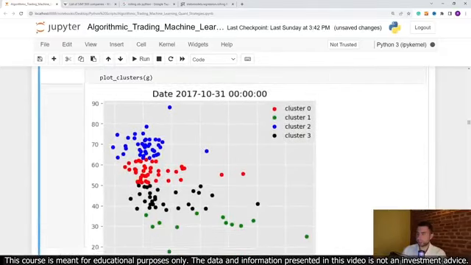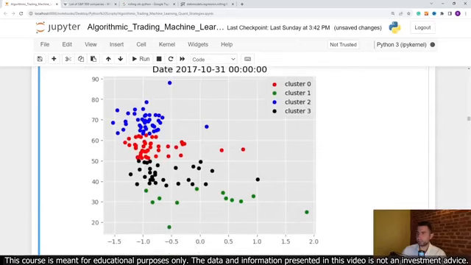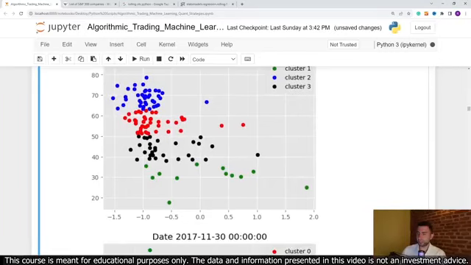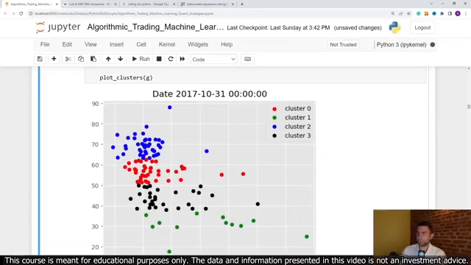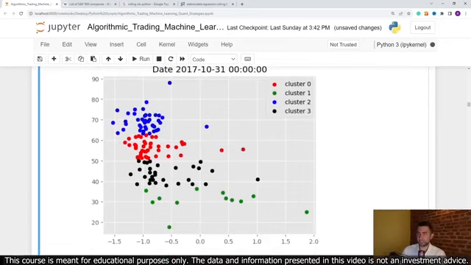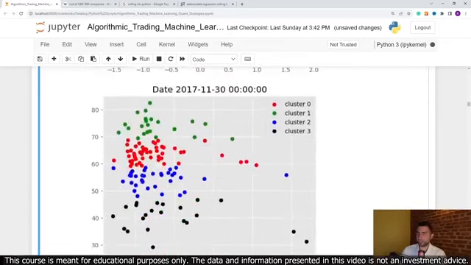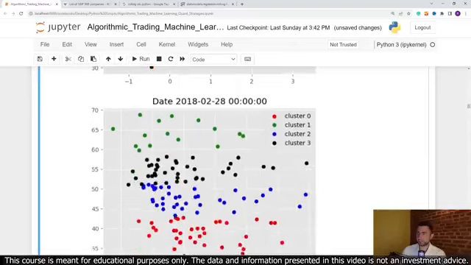All right, guys, so now for each month we have our clustering job. Those are all the stocks, and on the Y label we have the RSI values, and here we have the ATR values, and those are our clusters. As you can see, they're really well defined throughout the different months.